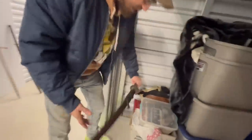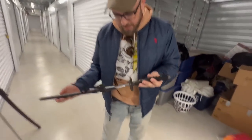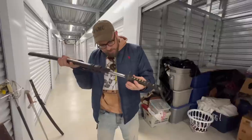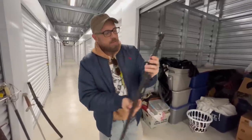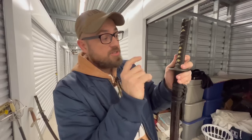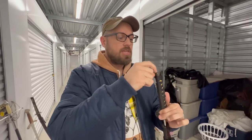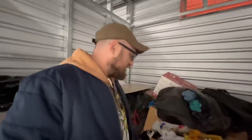And we got a little baby Japanese shank. Oh, look. I don't know. We'll take this apart when we get home, because that might have some age to it. And it's got an actual legitimate pin. So if this is actually real, guys, you know what? That might be older, because I know a little bit. That peg's been redone, but what they do is they put a bamboo peg in there and cut it off. So when we get home, we'll pop this peg out and all this stuff will slide off. This comes off, this comes out, and then we'll be able to see if it's older. The artist's or the blacksmith's name will be underneath there.